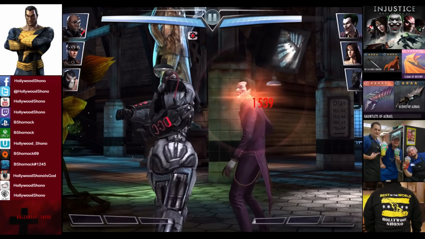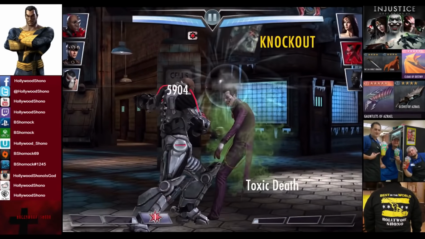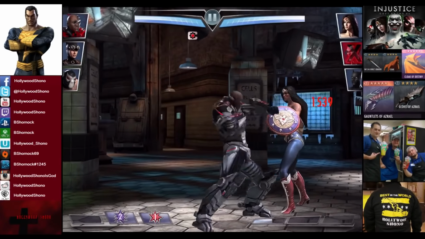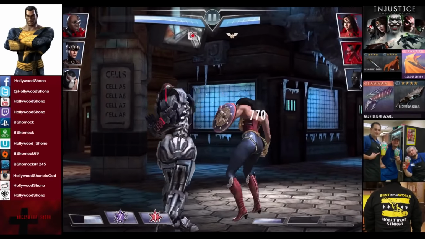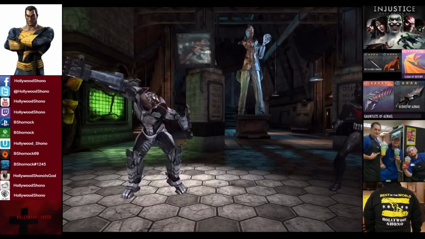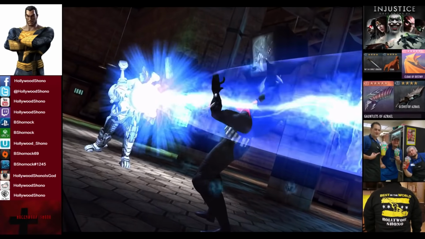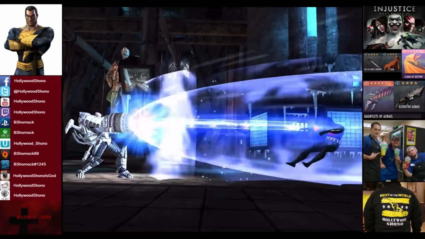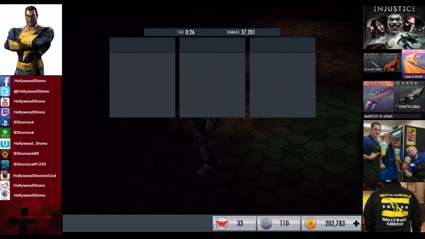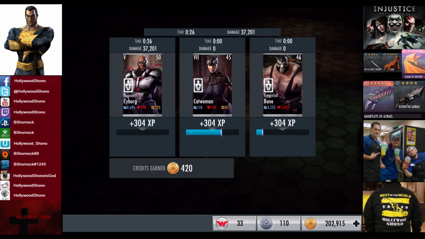Begin. So the Freak from Paranormal Activity 2 is in the match, and the big-chested porn star Busty Buffy is in too. We're going to bash her out. Coming up, the target lock. 21,554 damage for the victory in the second fight. 304 XP. 420 credits.